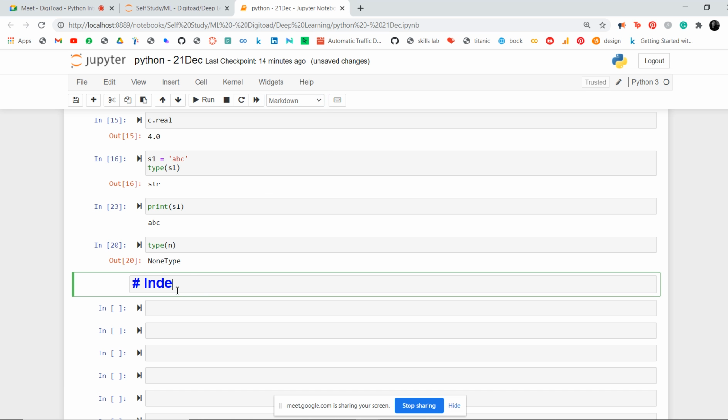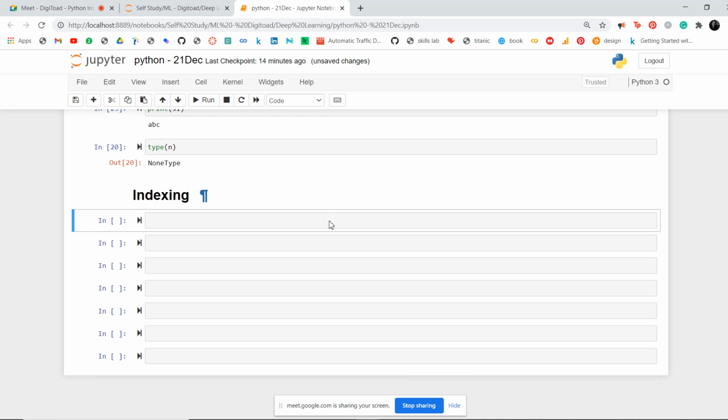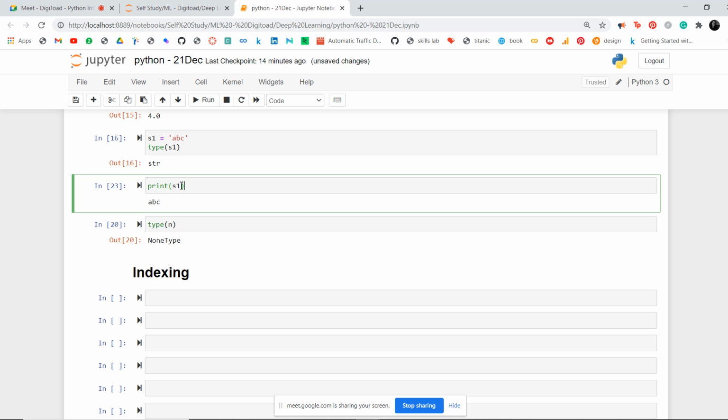Okay, so we already have the Jupyter notebook for this. I'm just typing here so that you guys will also be able to see what challenges we face when we write a program. We have to see the kinds of errors and all those things. Sometimes the program will not run as expected. You know that this is going to print ABC, but due to some issue, it is not printing.